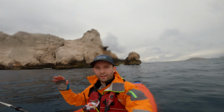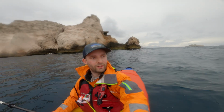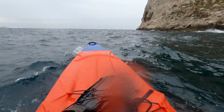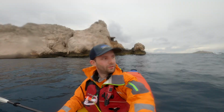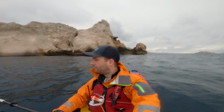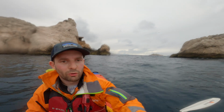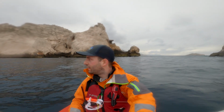I just finished this side of the island. It was pretty rough, like about 2 or 3 feet, so 1 meter of messy waves. But it was okay, like the deck did great. Didn't take too much wave on top of it, just 1 or 2. And yeah, so I'm back on the very quiet part of the sea, where it's more sheltered from the wind coming from the west side of the Mediterranean. Very pleasant, very nice to be here.